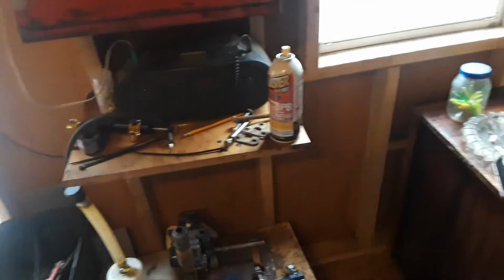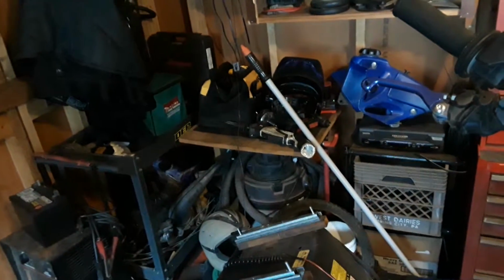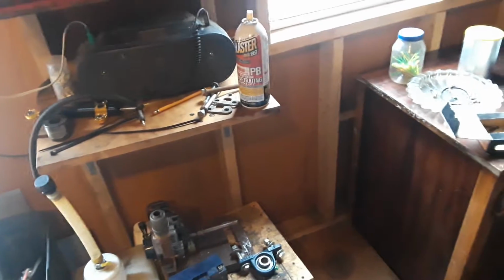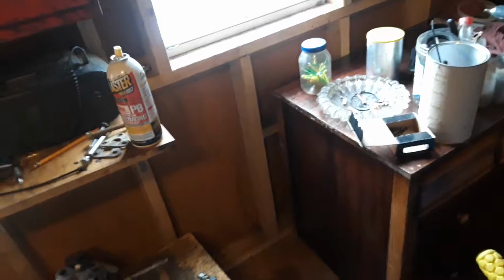The radio and the subwoofer are going to be moved somewhat soon here. I'm not exactly sure where. I'd like to keep this shelf here, but I don't know what I'm going to use it for. I think the battery table over there for all the drills and stuff is going to be put over here next to the window, and I'll have all the batteries charging over here, so that way it's closer to the workbench. I can use impacts and the drills on the workbench, I can get to them faster and easier if I need to get batteries, and I have the receptacle right there to plug them in.